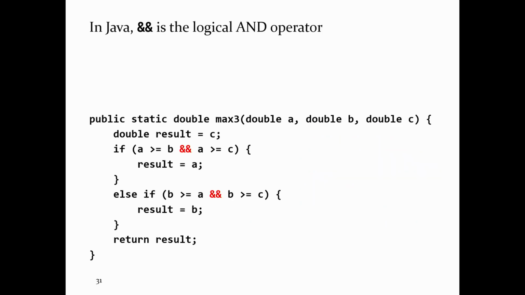All right, so you may have been wondering what the heck is this double ampersand that's flying around. In Java, if you want to combine 2 conditions such that the overall condition is true if and only if both of the subconditions are true, you want to use AND. The word AND in Python is the logical AND operator. In Java, it's the double ampersand. Don't use the single ampersand. The single ampersand means something else in Java.